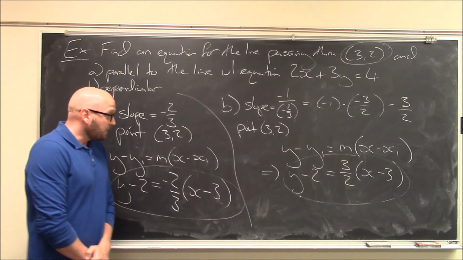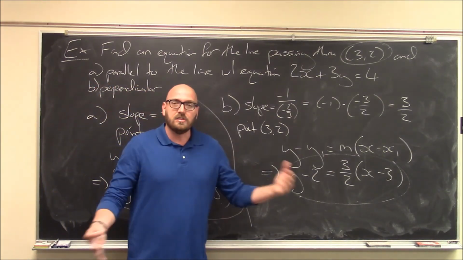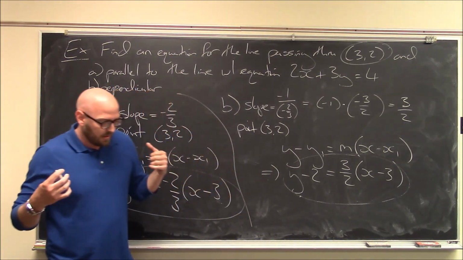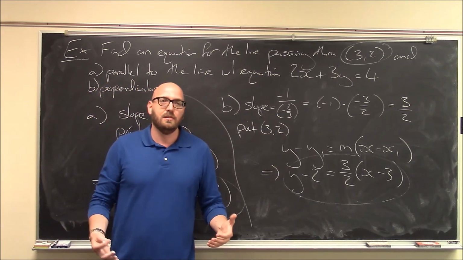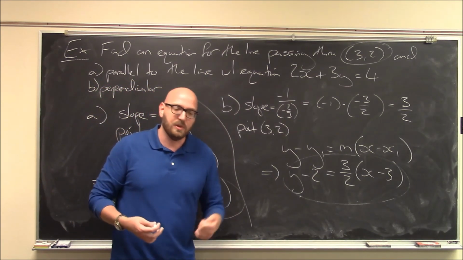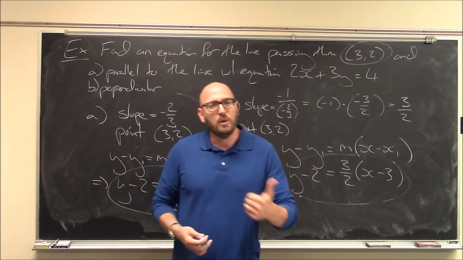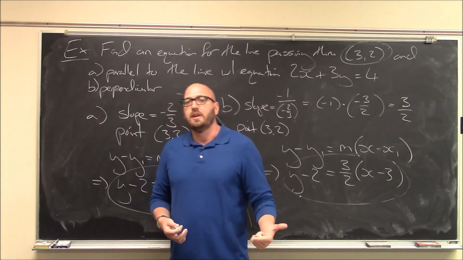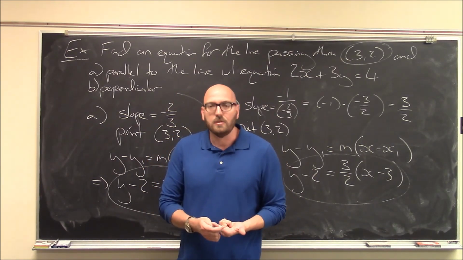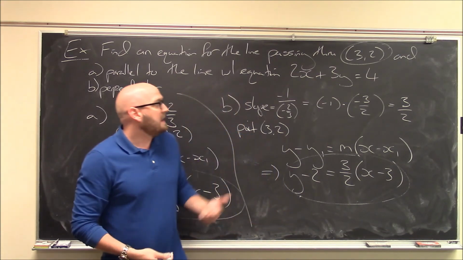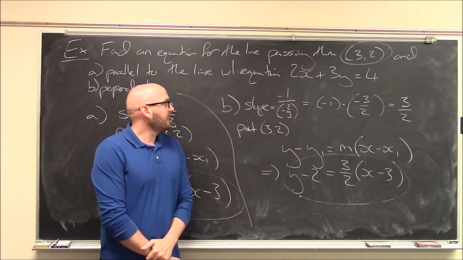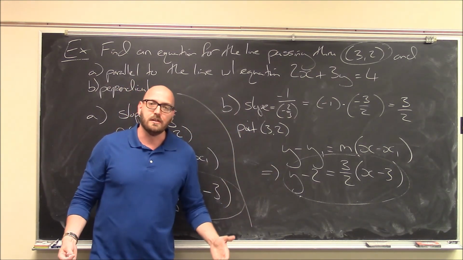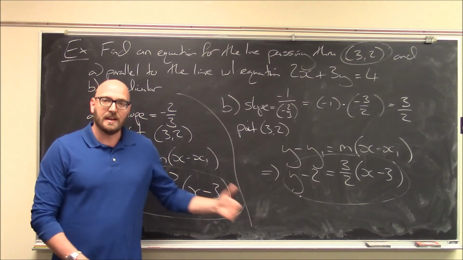Alright, so lines are fun, but this is sort of all there is to lines. You just need to know, if you want the equation of a line, what are you looking for? You're looking for two pieces of data. The slope of the line, always the slope, and a point on the line. If that point is a special point, if it's the y-intercept, great, but any point will do. And we will use lines all the time in calculus. So this will come up again and again.